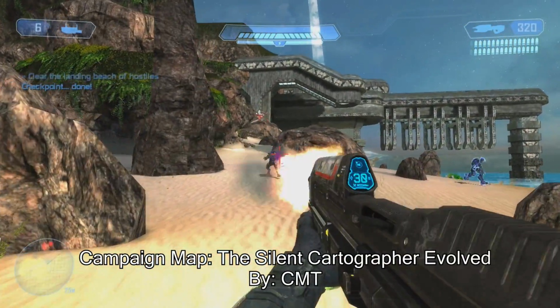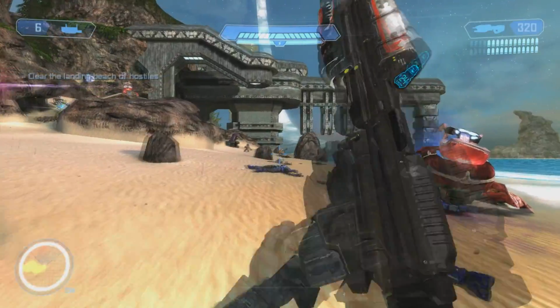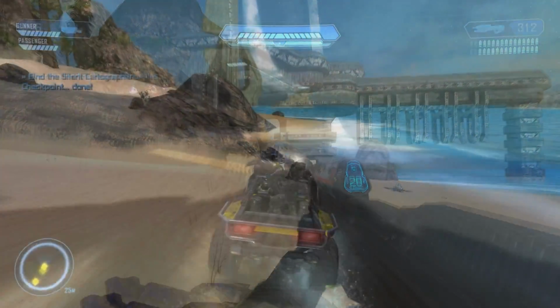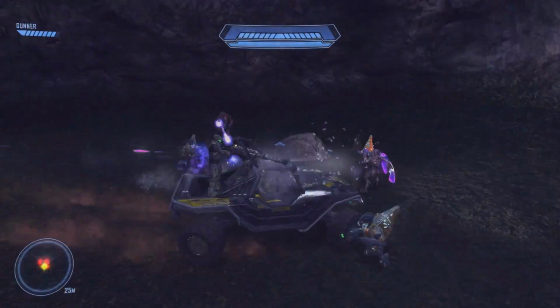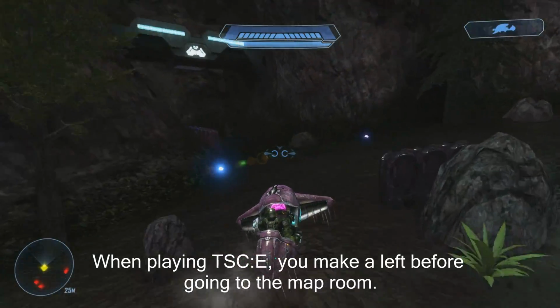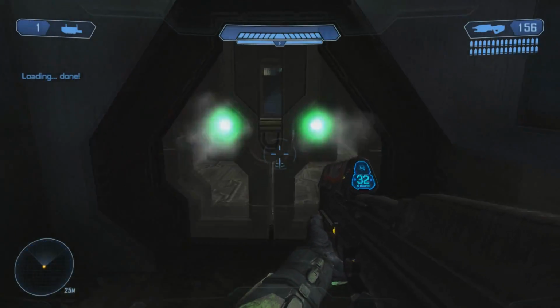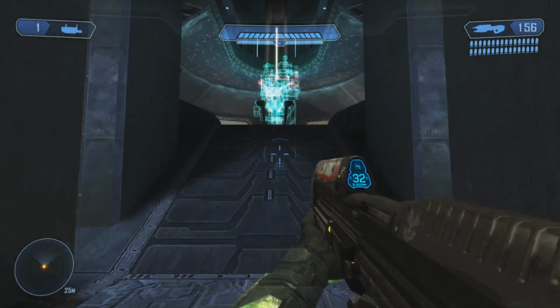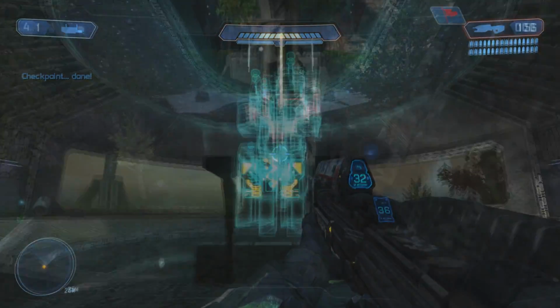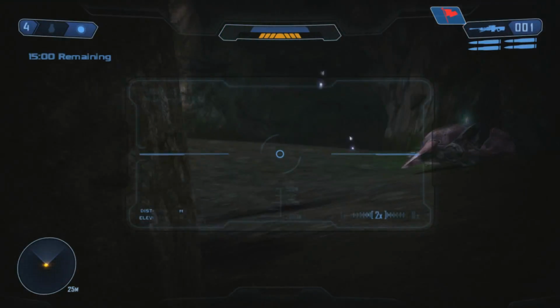One of the greatest aspects of the Silent Cartographer mission in the Combat Evolved campaign is the options you have for map movement. In the single player version of this play space, once you leave your Pelican, you can either push straight forward and head to the map room entrance to only be blocked out by the Covenant, or you can U-turn the opposite direction and immediately head to the security override station and not waste any time having to make more trips than you have to. It's the freedom of choice that makes this mission one of my favorites in the entire Halo series. That same freedom of choice can be found here in the multiplayer version of the Silent Cartographer Evolved.